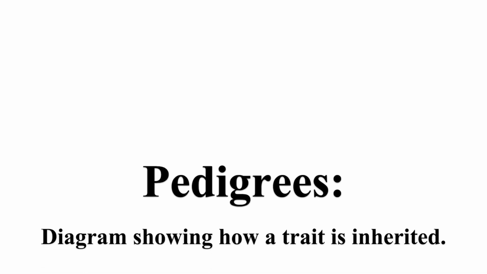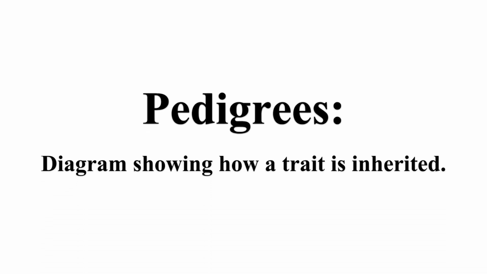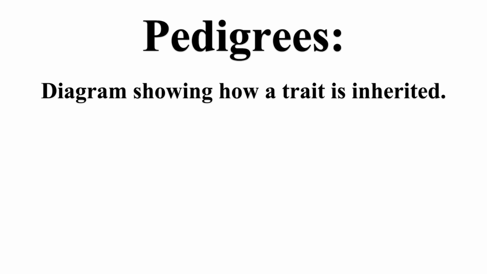First and foremost, what is a pedigree? Good question. In essence, a pedigree is a diagram showing how a trait is inherited. I'm sure I can come up with something more complicated as a definition, but do I really want to? No. Do you want me to? Probably not. You get the idea. Now, before I go on to describe the symbolism of pedigrees, I should explain how traits are inherited.